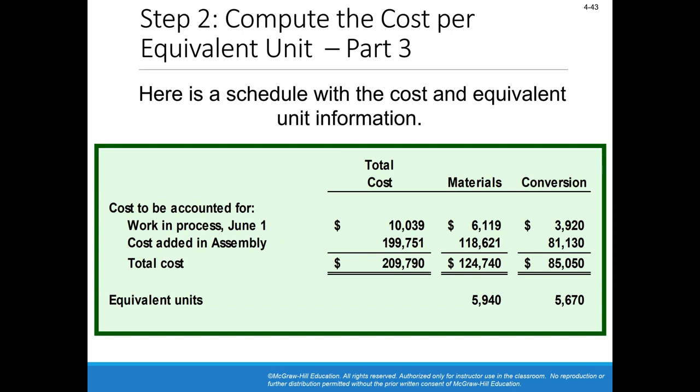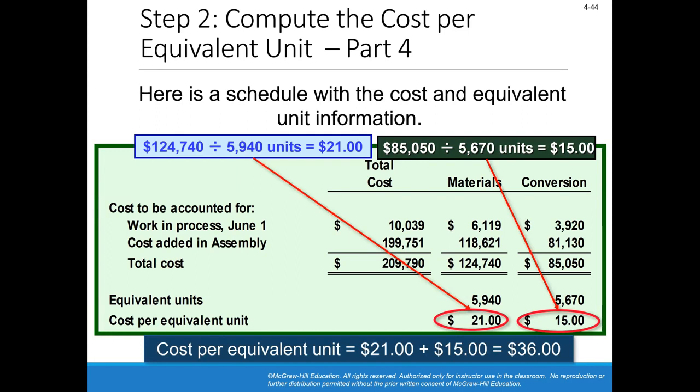The homework, I think, has multiple steps. You may have to figure out what the equivalent units are first and then calculate the costs. All right, so how do we figure out the cost per unit? This is similar to what we did on that job cost sheet. Remember, we had that total cost and we divided it by the units in order to figure out what it was per unit. We're going to do the same thing here.